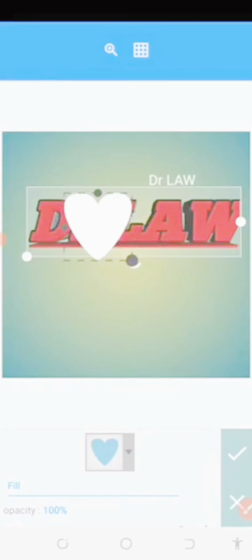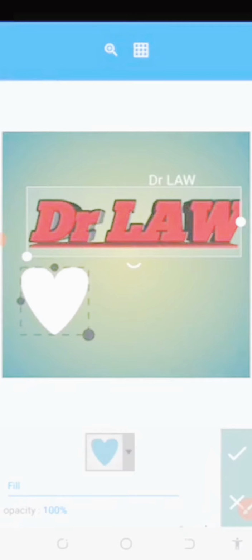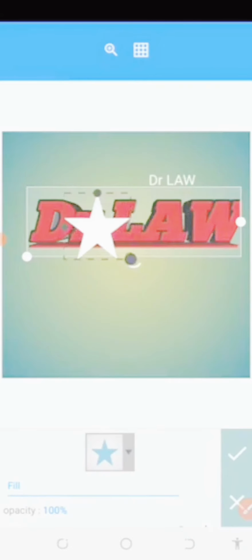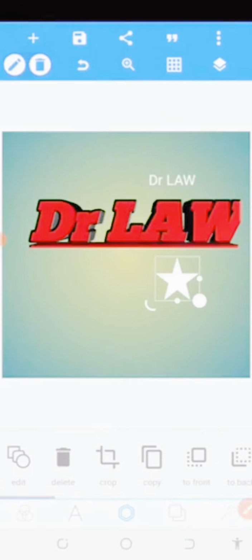You want to design for your loved one, you can bring a shape of love, or a shape of the heart, or a star, any shape at all that you want to work with. You just explore and make use of the patterns.